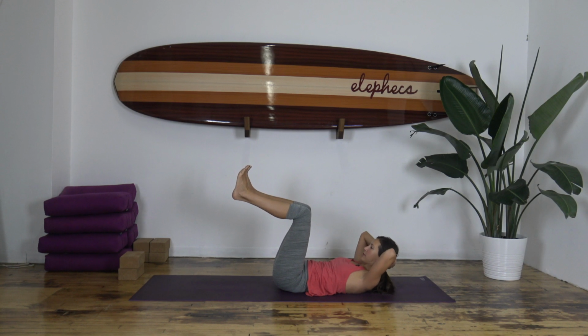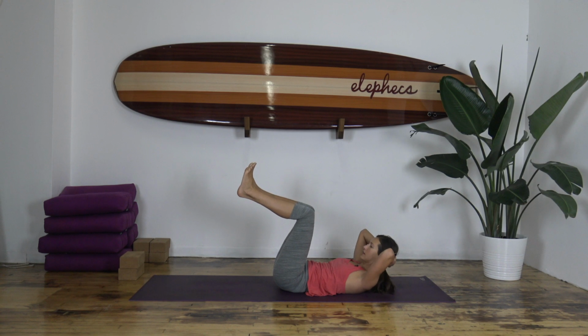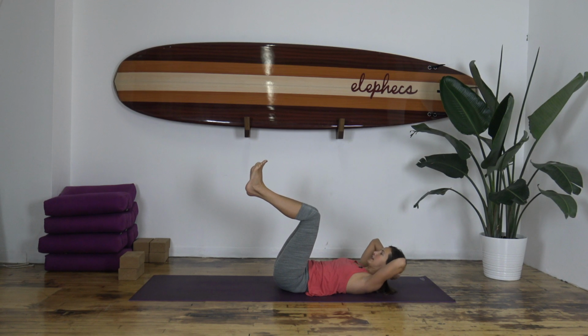Just go for 5 more. 4, 3, 2, 1. This time we're going to lift on the exhale.